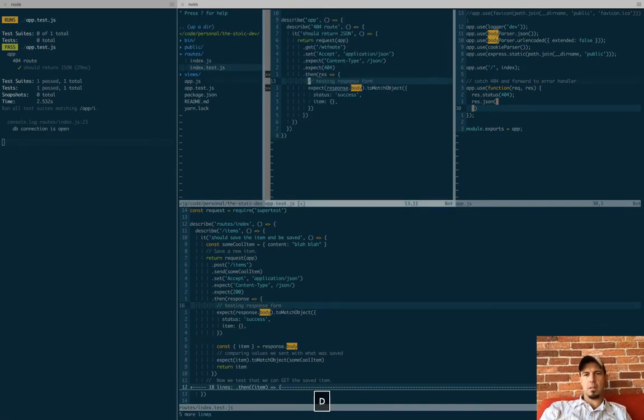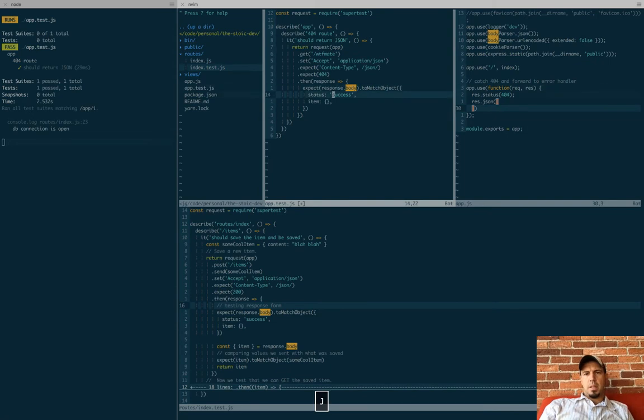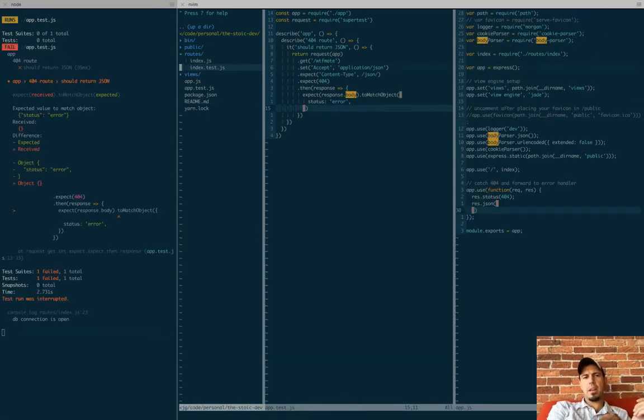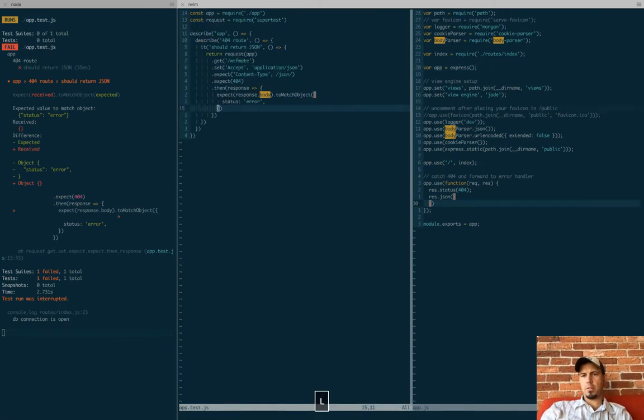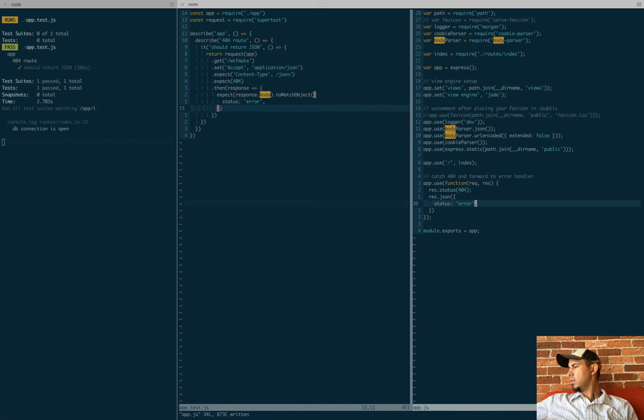So let's just go ahead and copy that. Okay, we're using response. Does response body match this? Status error. And if we're nice, maybe we could even put in a message here. But let's make this green first. Say status error. That's our unofficial convention, to use status in all of our responses.